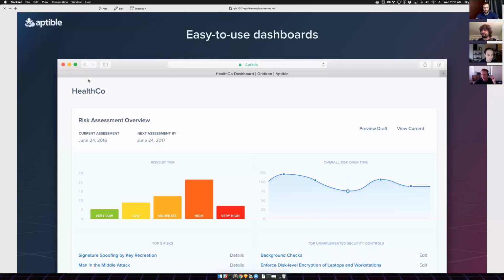So what this looks like, it's much easier to use than Excel spreadsheets. Here's an example of our risk assessment dashboard. We're analyzing risk by tier, and this changes over time. Just the most minor changes to your security program can actually make significant changes to your overall risk profile. So for example, if you implement MFA for all accounts, that's a really big security control that actually will affect many vulnerabilities and can greatly reduce your overall risk profile. So if you were to change that security control, you would see this change quickly.